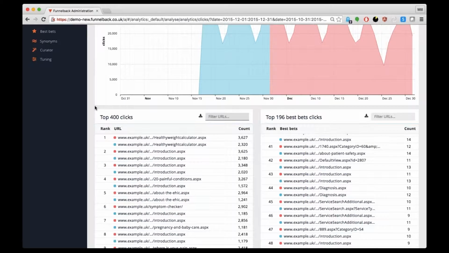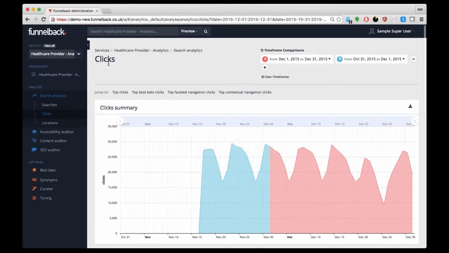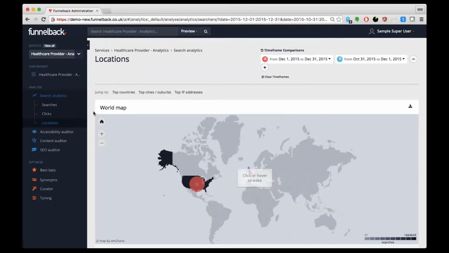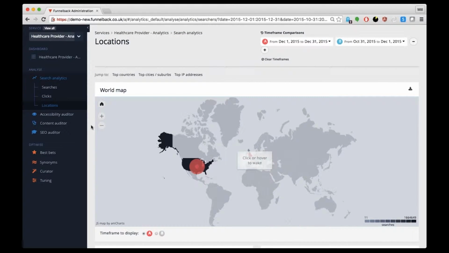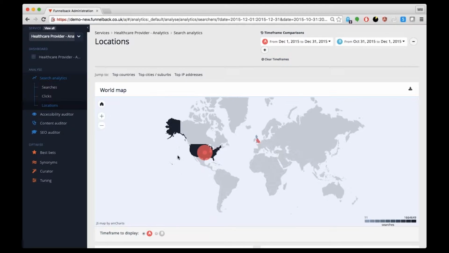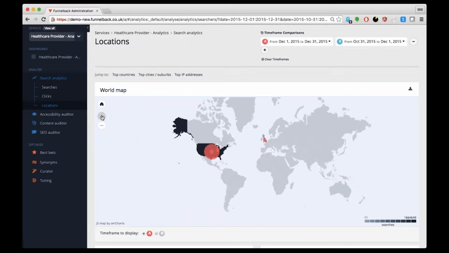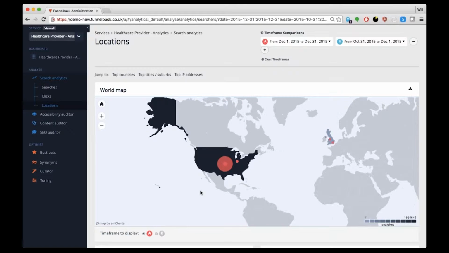One of the final areas to take a look at, and it was one of the most amount of work we've done through version 15, is locations. So we've now given you a graphical representation of where people in the world are accessing your search and the volumes of that traffic. So in this instance, we're seeing a lot of searches in the United States, but also a splattering in the United Kingdom. But then I'm still using the time frame comparisons here. And then I can see here that the spread is in some different areas of the United States.